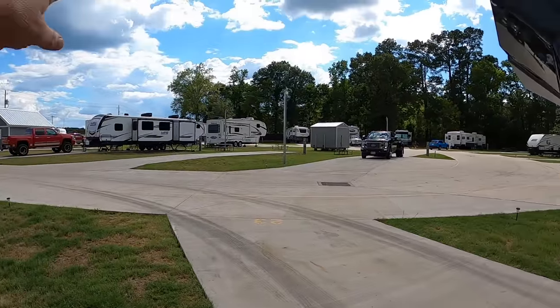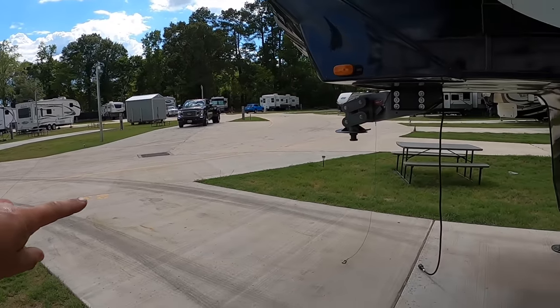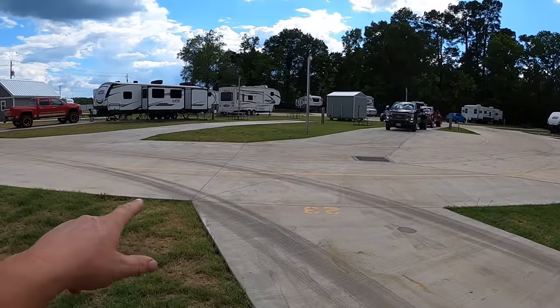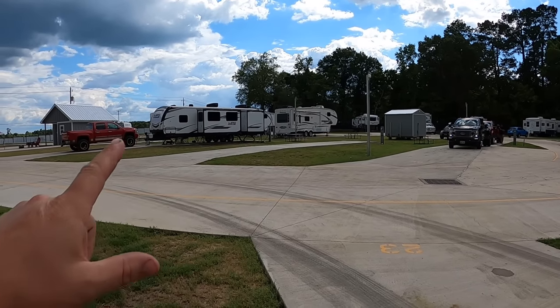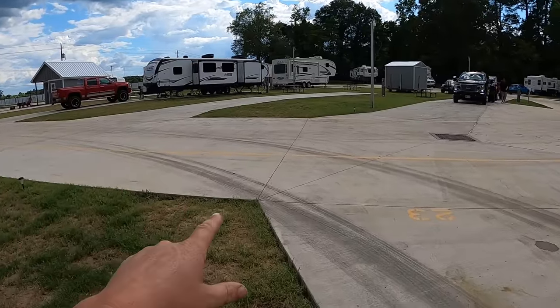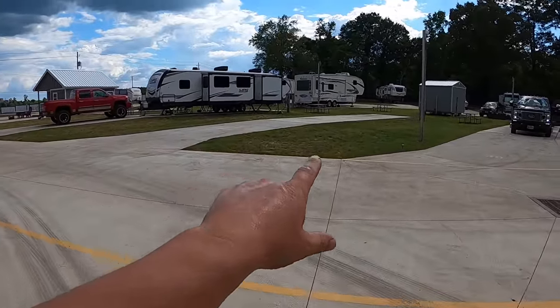We're gonna make the whole loop around and come back and set up from scratch and see if he can back it in with the F-350. Also, I don't know if I mentioned this, part of the rules are the trailer cannot leave right here where these tire marks are, and the truck is not supposed to go in the grass over there. So this would not be hard if you're allowed to go in the grass, but for the test, the trailer has to stay right here and the truck cannot go in that grass right there.